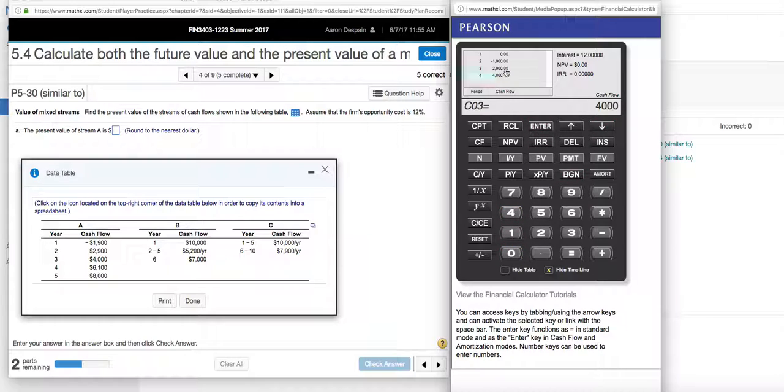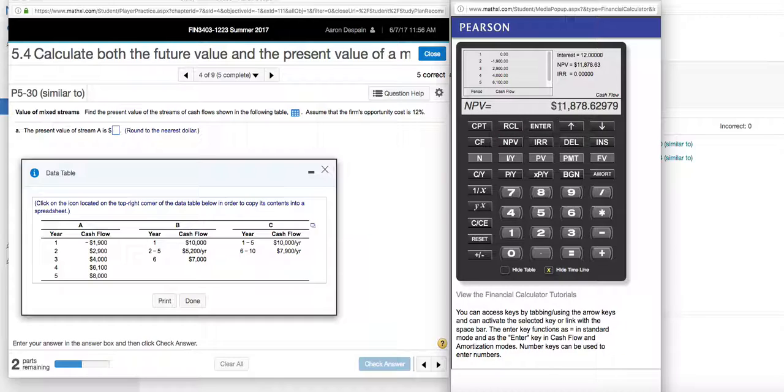4000 is the third cash flow. Enter. And notice as we enter them, they lock them up at the top there. That's just a one time, so we arrow down to cash flow 4. That's 6100. Enter. And cash flow 5 is 8,000. Again, frequency is just 1 on all these because they're just one time, not repeating cash flows. So stop here. We've got all 5 of our cash flows entered. Now all we need to do is just compute NPV.